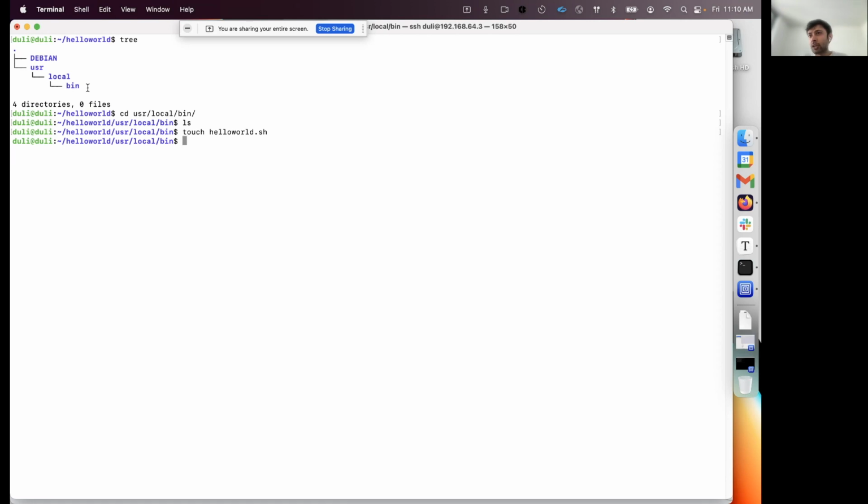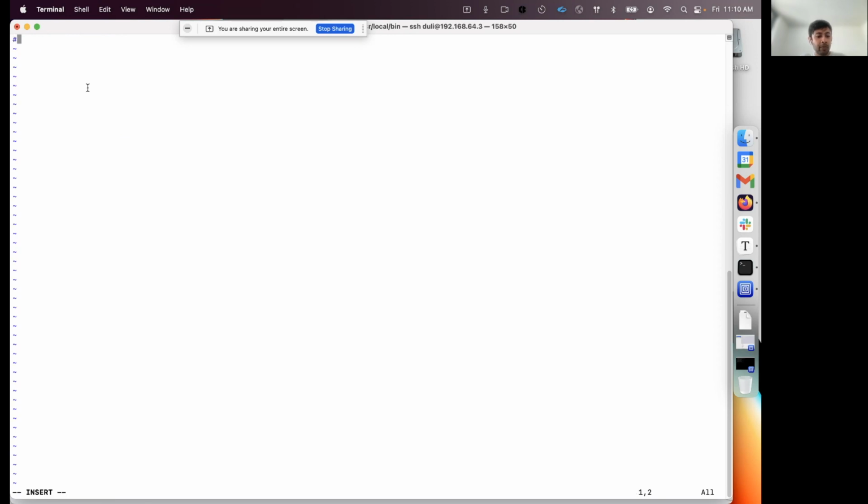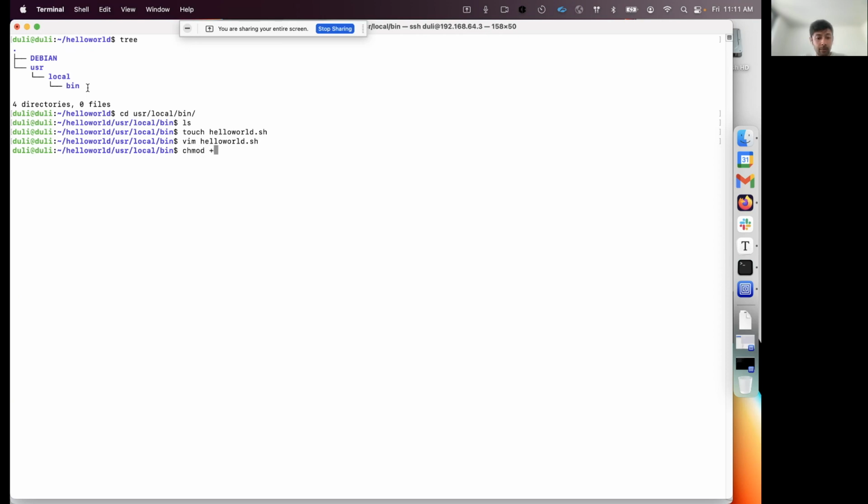It's a simple script. I don't want to actually create a program, but this could be a Java application, this could be a Golang application, whatever it is. This is going to be your binary, and for us it's just going to be a simple bash script. Okay, and then this is going to say hello. And if you run it, yeah, this is the application that we want to package, right? So now we have this structure.